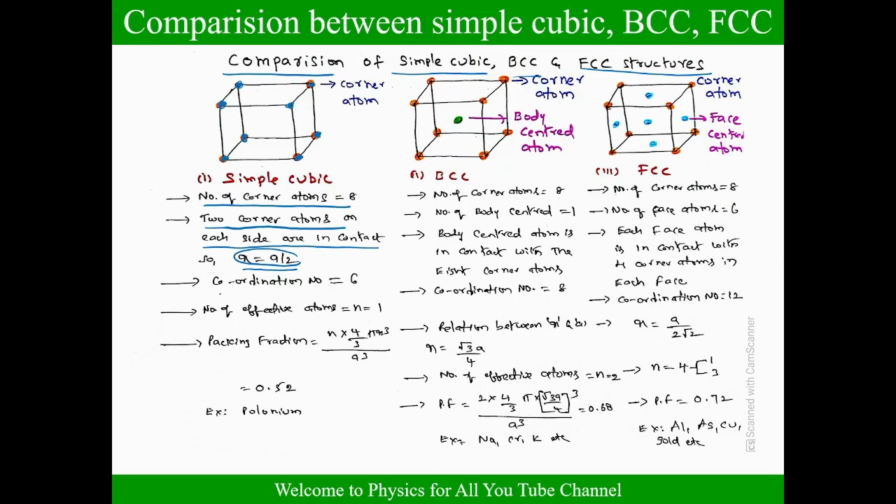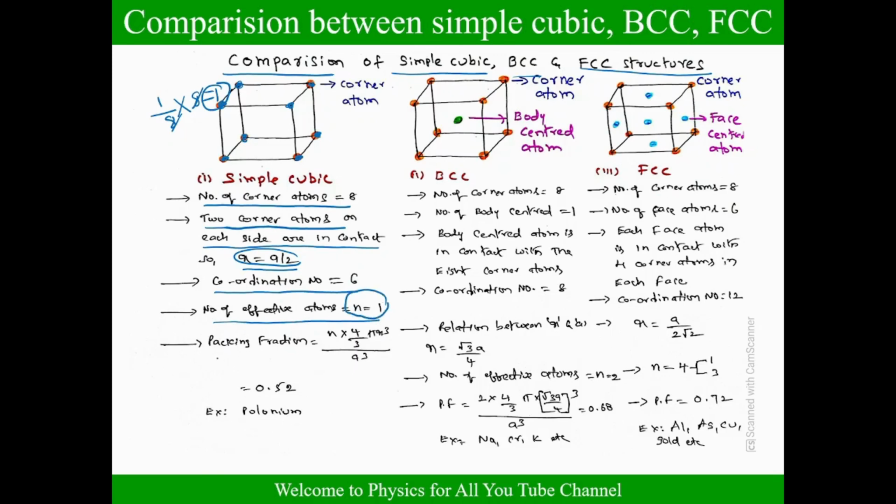Because of this, each and every corner atom is shared by the 6 surrounding unit cells. Therefore, the coordination number for the simple cubic structure is 6. Now we have to calculate the effective number of atoms in this unit cell after sharing. In simple cubic structure, each corner atom is shared by 8 unit cells. Therefore, the share of each corner atom is equal to 1 divided by 8. Similar atoms are 8. Therefore, 8 into 1 by 8 is equal to 1. Therefore, after sharing with the neighboring unit cells, the number of atoms per unit cell is equal to 1.